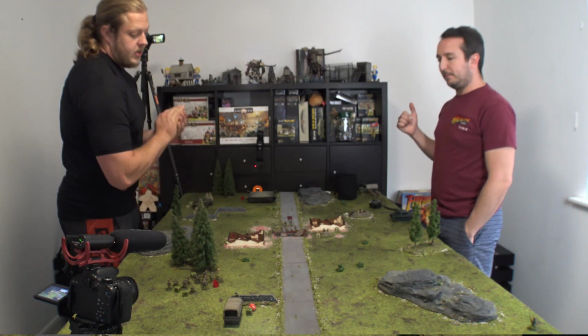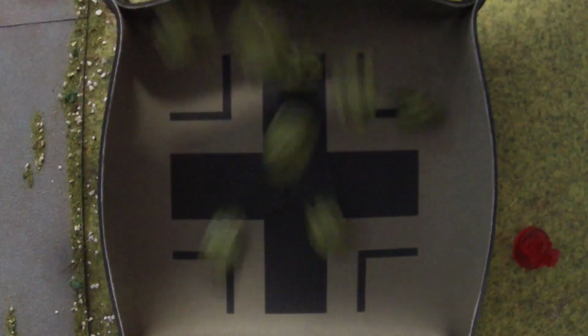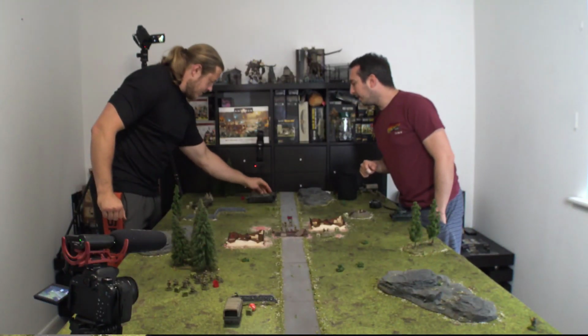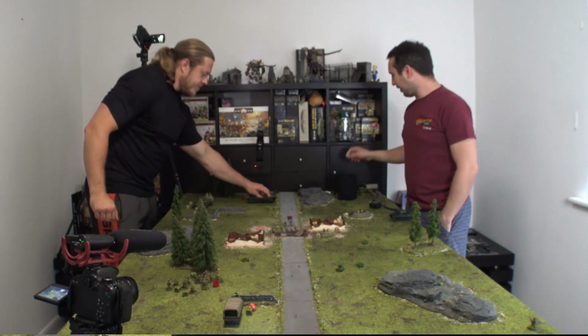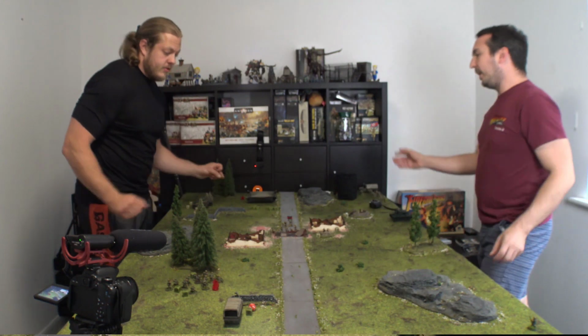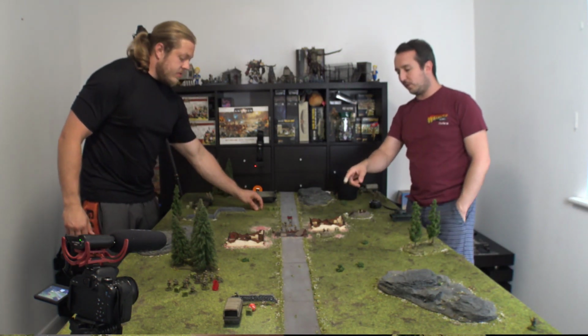Yeah, so long range, light cover, so 5s again, 5 or 6. 5s and 6s. There's quite a few. So let's take out the misses. Yeah. So 2, wow, 2. 2, so I'm taking another pin. And I'm rolling again for... We'll put that to one side because that's the wounds. Okay, so the hit scored. So now we roll for the riflemen.